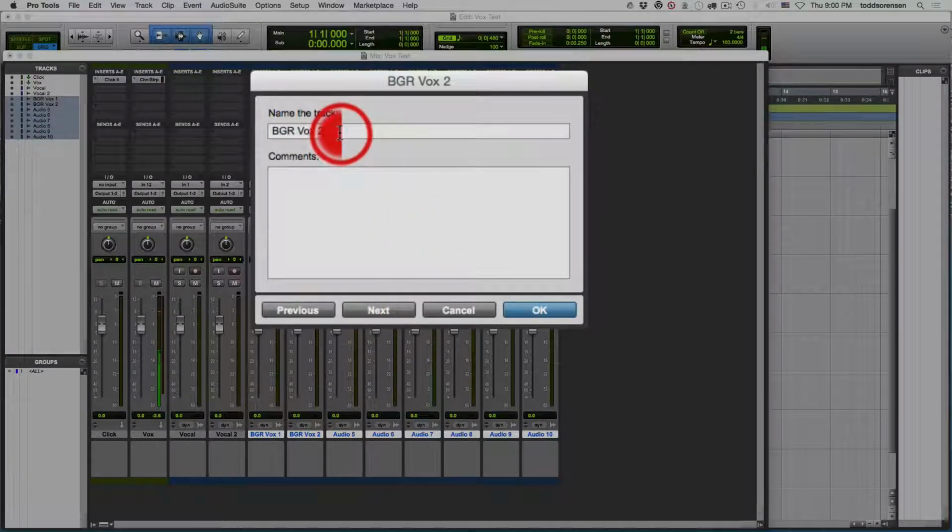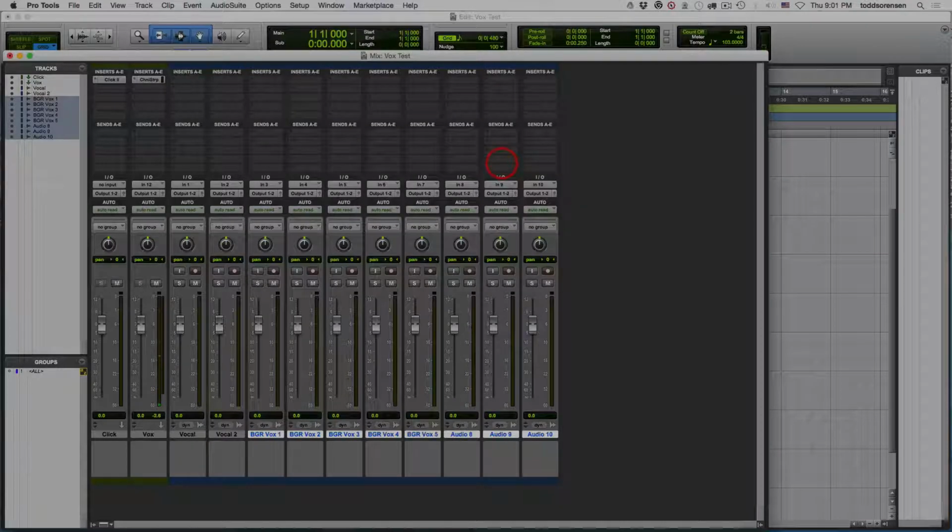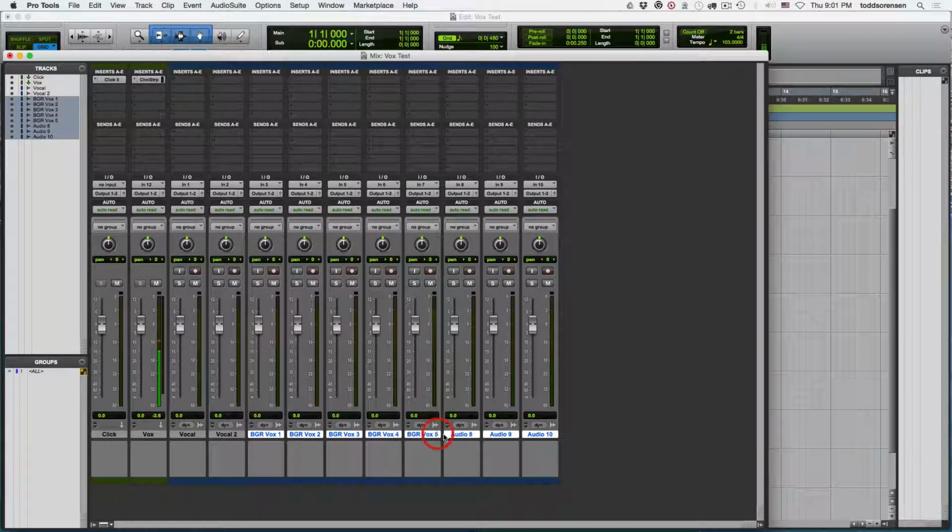So if you're doing a bunch of these, here's the methodology I usually use. I go Command C, and now I've copied everything but the number. Then I'll go Command right arrow and paste, space 3, and then Command right arrow, paste 4, Command right arrow, paste 5. And you just continue that way to rename your tracks. By naming them this way, it's much easier to keep track of your tracks.